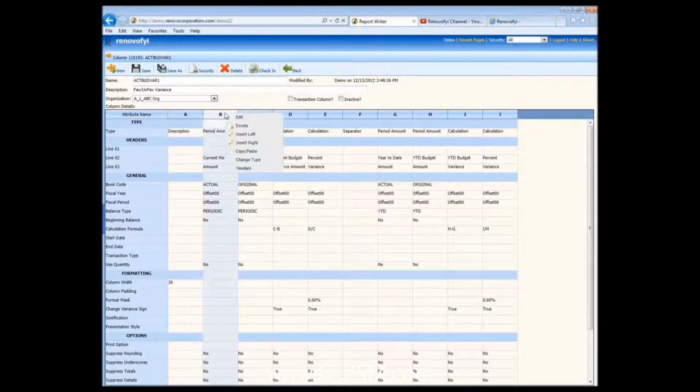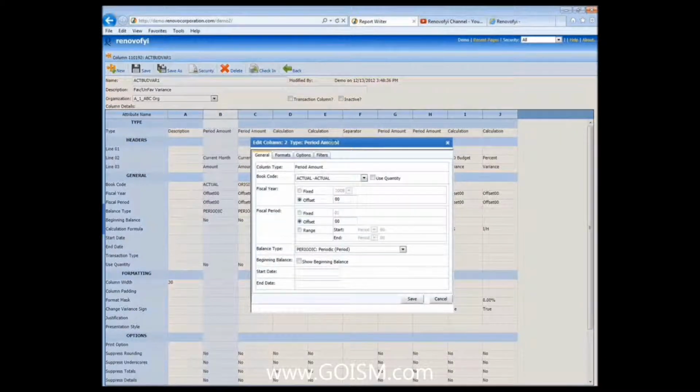It's really easy to do. This is another way of looking at it. If I right-click here and I go to Edit, you get this nice little tabbed window for you to set up your columns or edit your columns. So if I wanted to toggle the book from actual to budget, or if I wanted to change, fix the year or period, you can put it in here. And you can do things like relative ranges or offsets. For example, if I put -1 in the period offset, then that's going to just tell me to do the prior period or prior year, or however you want to set it up.